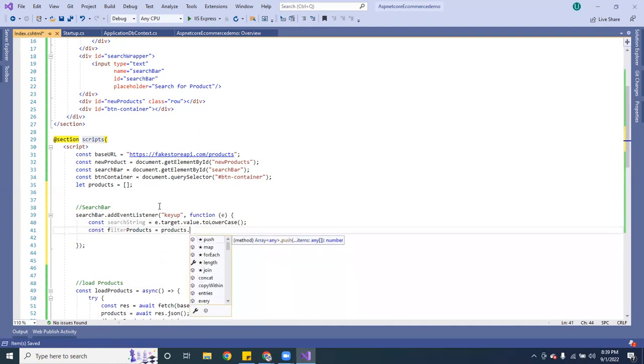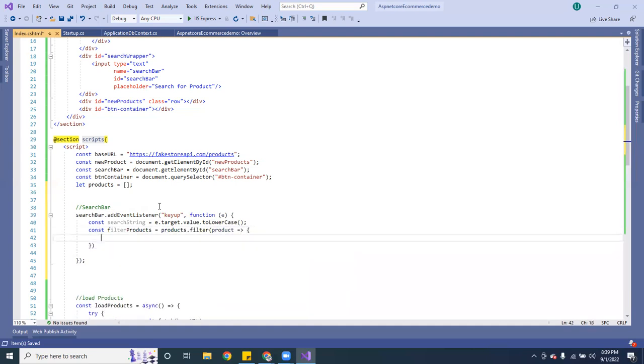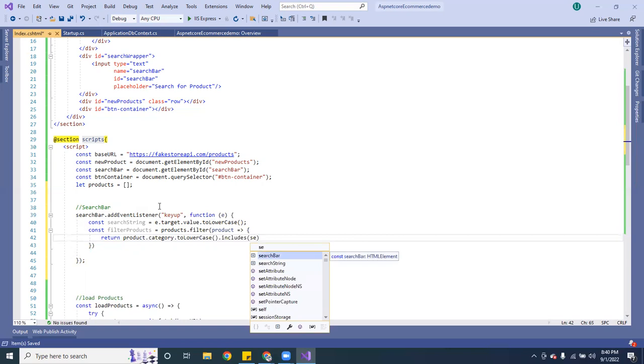We want to grab the array and filter that. We're going to pass the product here and use the arrow function. Then here we want to return product dot category, so we search it by the category, toLowerCase, and we want to include the search string.